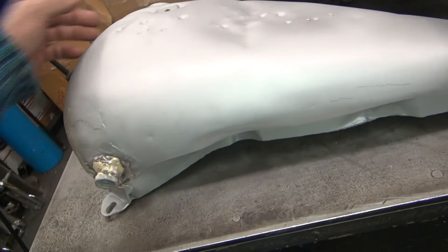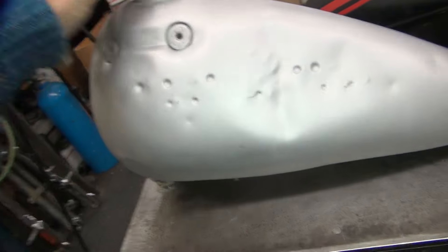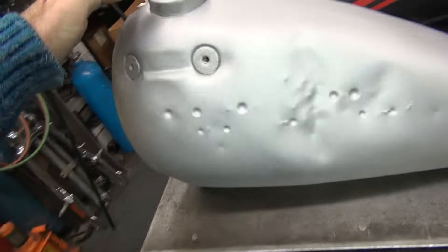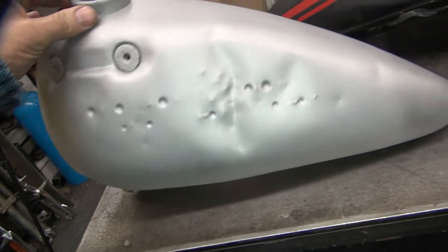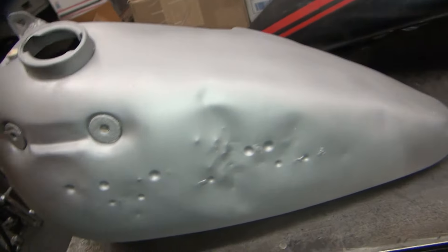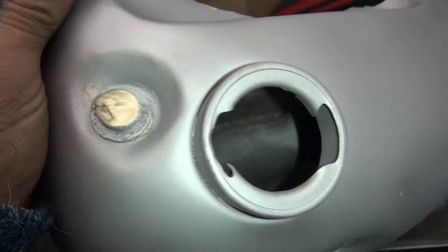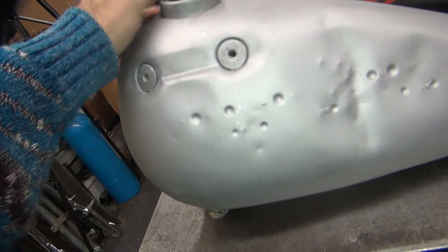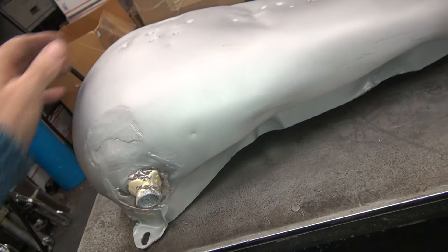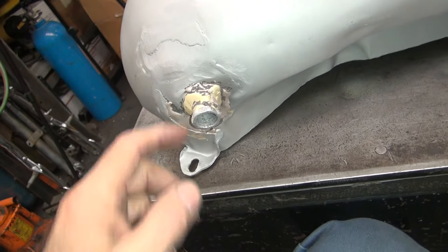Here's the tank after blasting — there's a before and there's an after. Would you rather see it like that, or see it like this? Me, I want to see it bare so I know what's wrong with it. If you just leave it, you dream and hope it's a good tank. This one here, you can see what you're dealing with. I would never have worried about it rusting through — this area down here is definitely a problem.